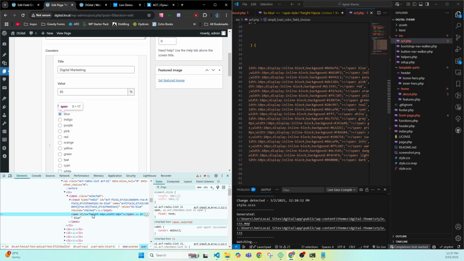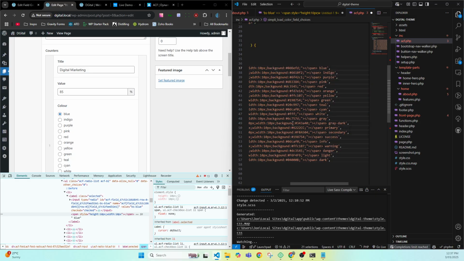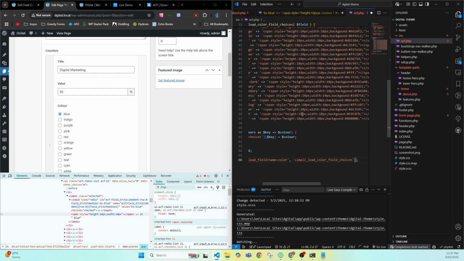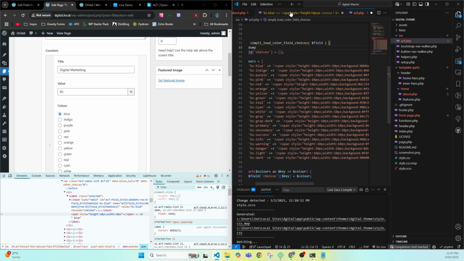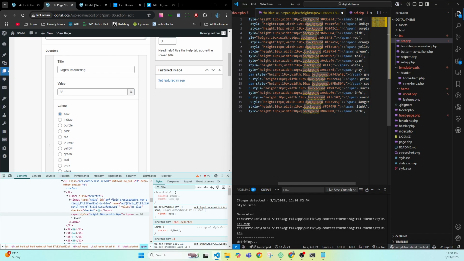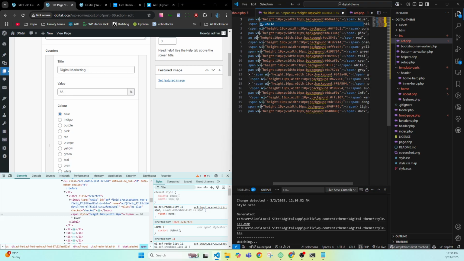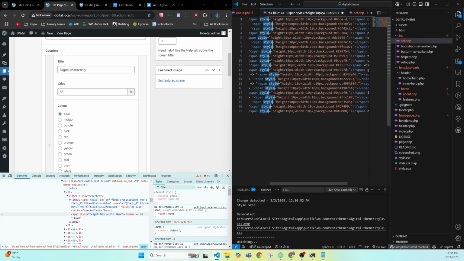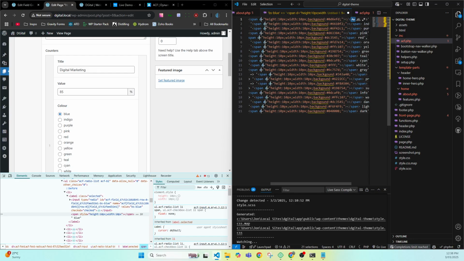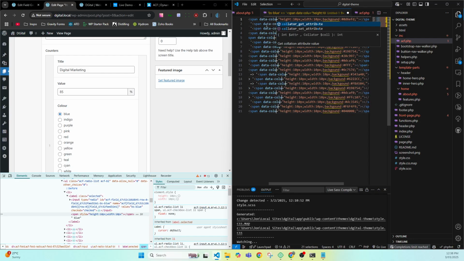So now we've got this display. No, even display inline didn't. Okay. Fine. Data color.